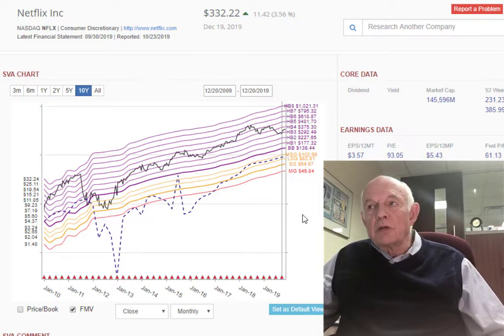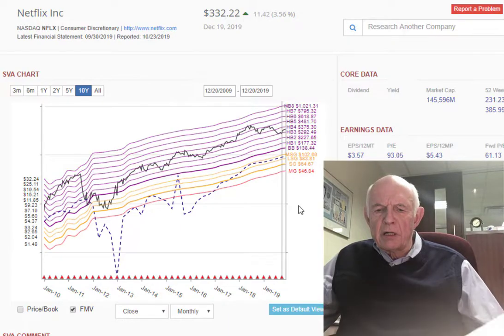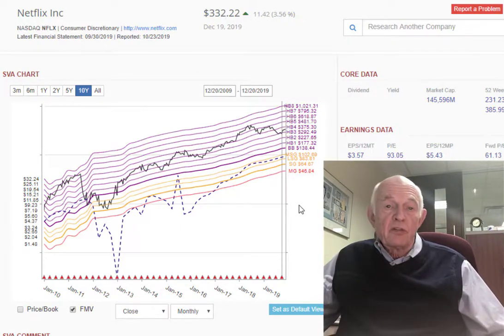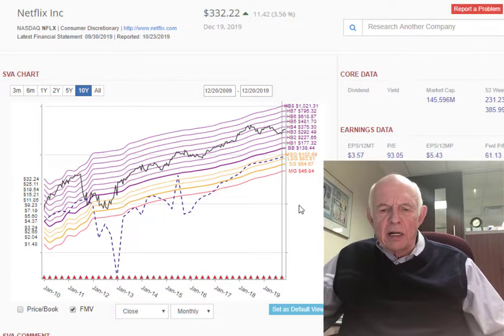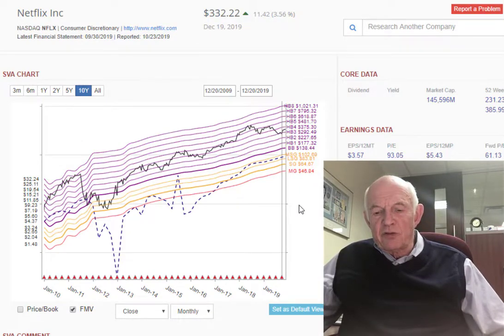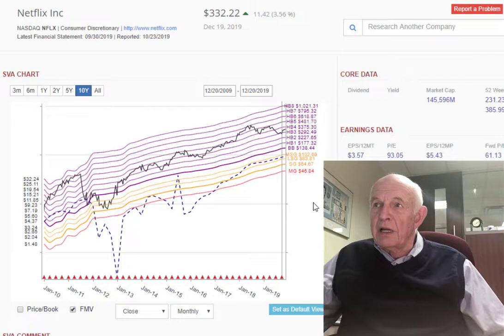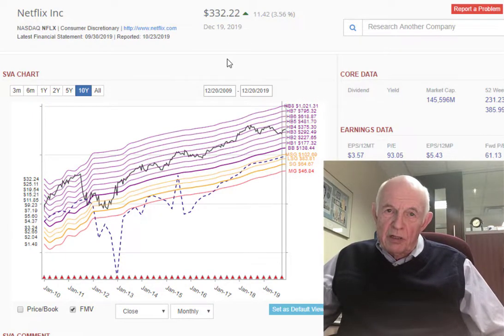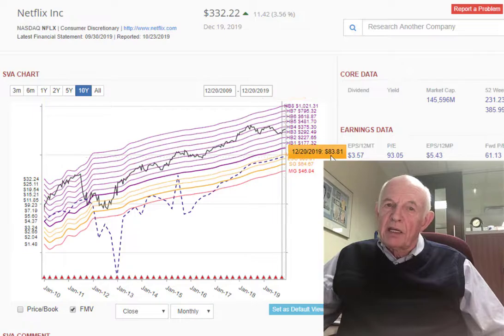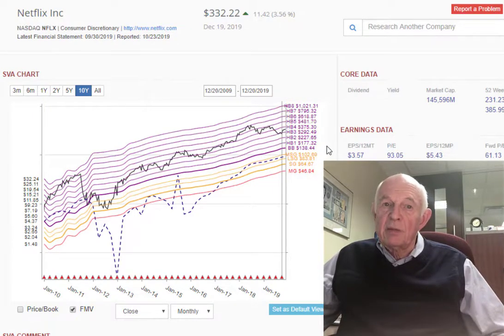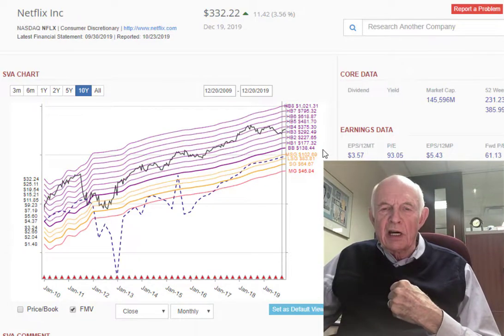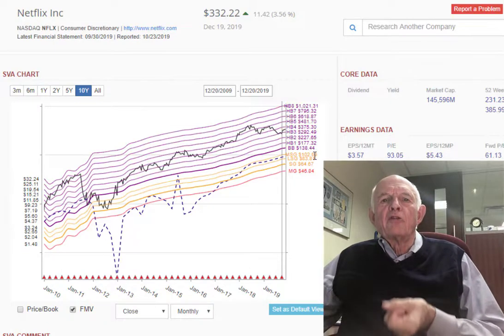However, the difference between the two companies is that Netflix, over the past number of years, has grown at a compound rate of about 23%, and the past year, the balance sheet has grown at about a 31% rate. Whereas over the 10-year period that I showed you for Alphabet, the growth rate has been about 17%, and the past year has been about 14%. So there's a pretty big difference in the growth rate, and therefore the valuation between the two in price-to-book terms is quite substantial. However, that fair market value, I keep reminding people, is a magnet price, and it keeps wanting to draw those stock prices down to it, or if a stock is below it, draw it up to it.